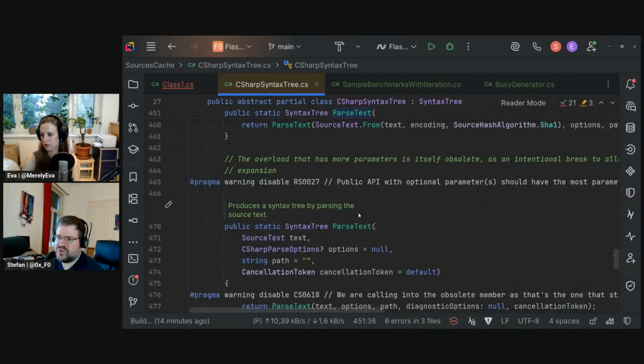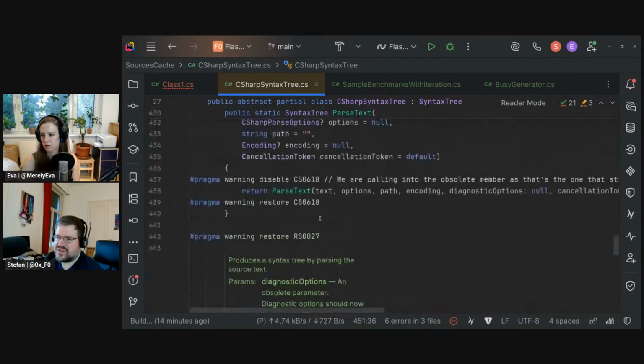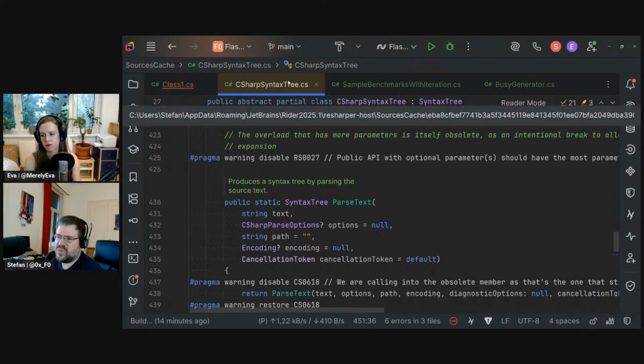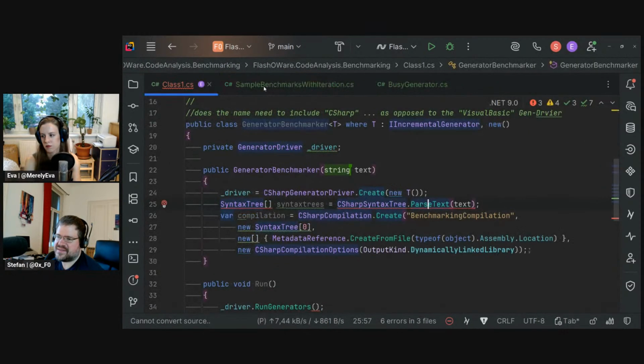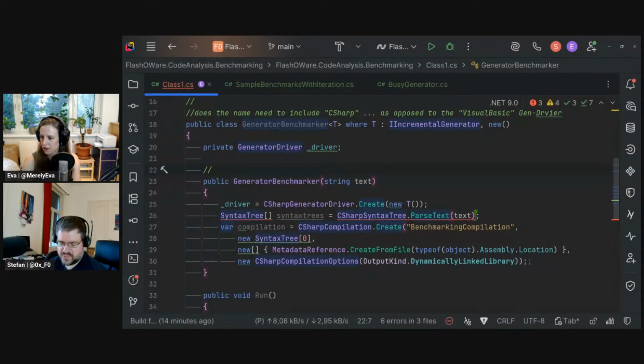Maybe we should accept just syntax trees and then leave it to the user to create them. Or we could also provide overloads. We could allow both. We could have an overload that just takes a text, and we do whatever we think we do. But we also have an overload that takes a syntax tree, and the user has more flexibility, more power over creating these. So we have a shorthand version and a more powerful version. So let's start with the text, and later create an overload with syntax tree instead of text.